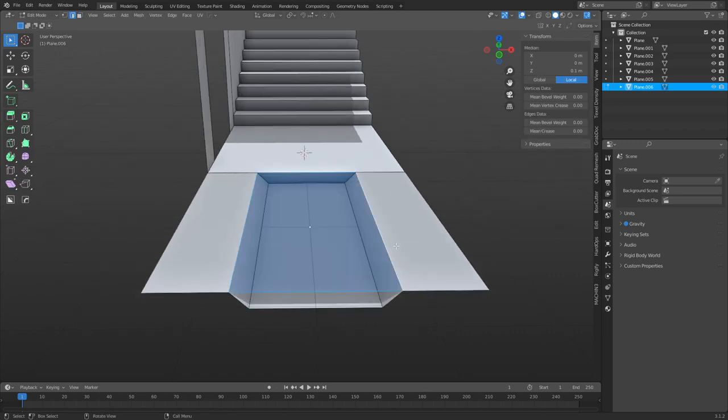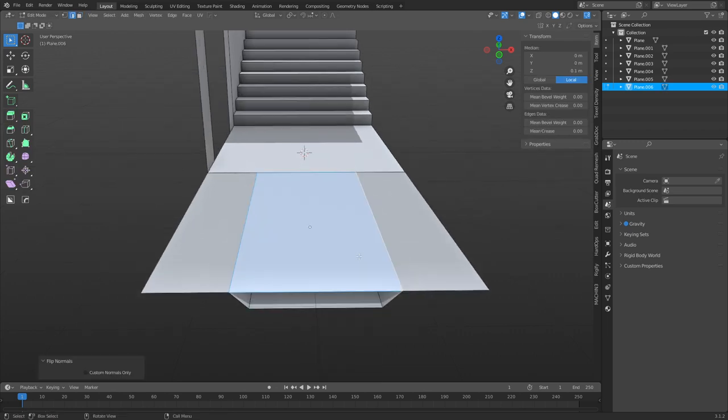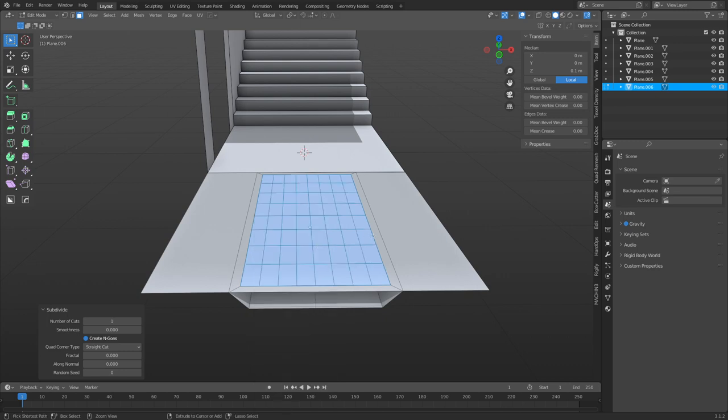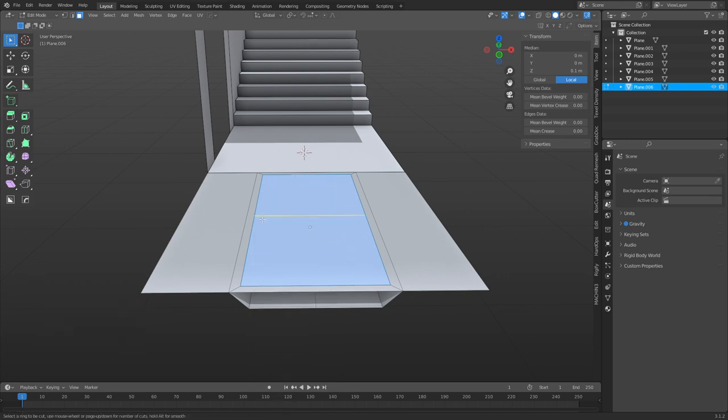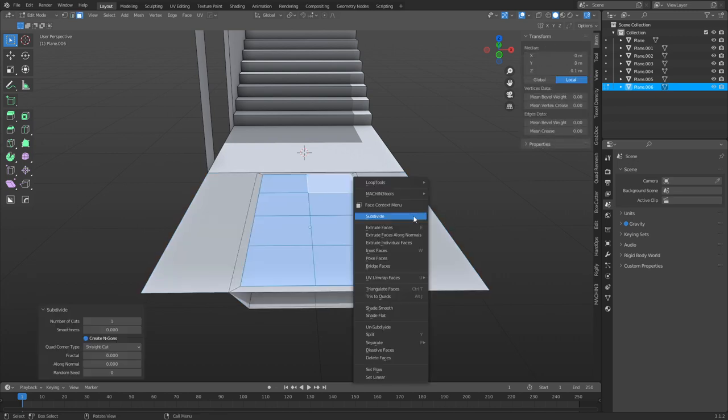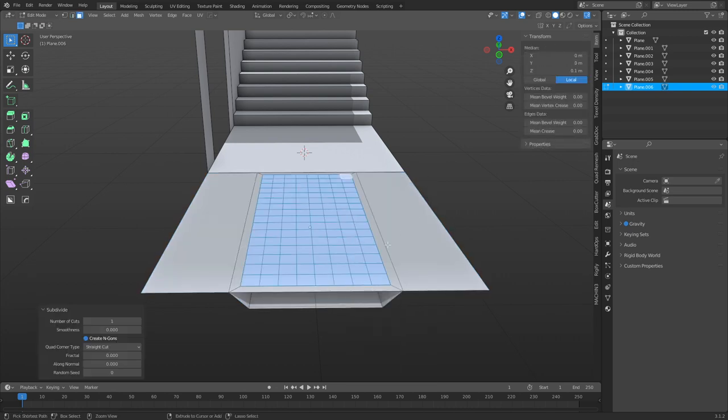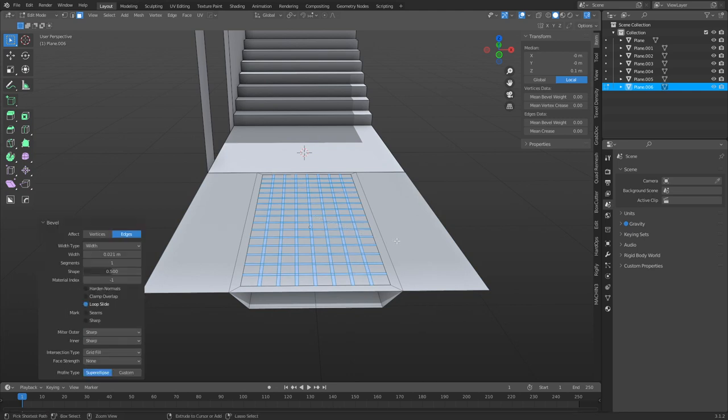On the top, press all in here, flip it. You can see here this isn't scaling inwards, so hit B again. Say we've got something like this, like a little grate we're going to create. I'm going to press Y, make this face, subdivide it. Before we subdivide it, let's put a loop cut right here. Grab those two faces and we can subdivide them together now. This will make a little bit more of a square pattern. Do something like that.